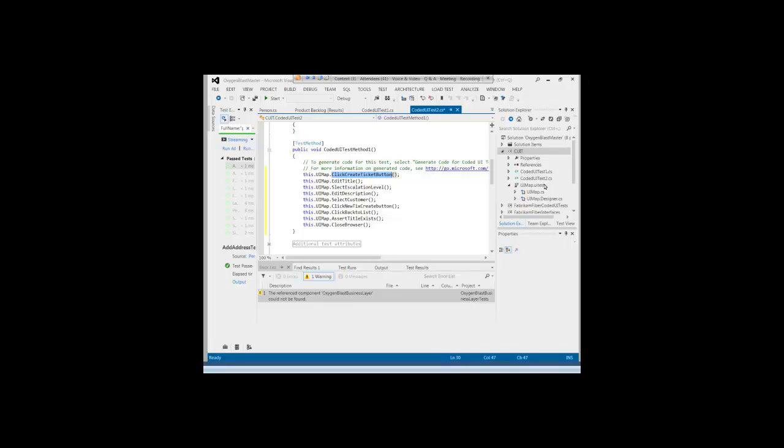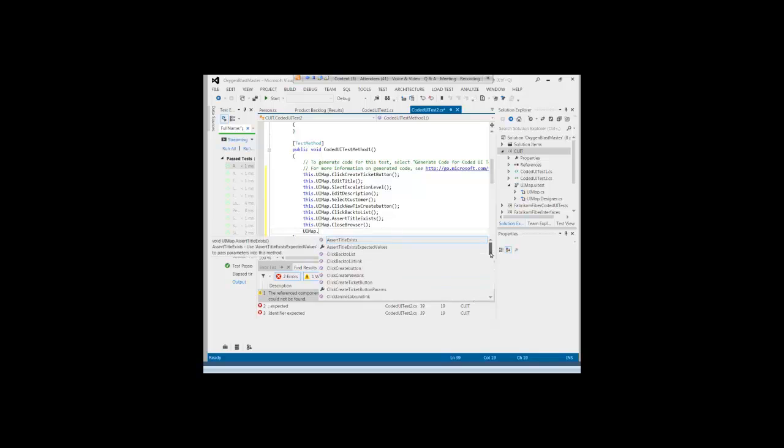Okay, and then the final thing I want to do is, let's see, did I generate that? Assert that it exists. I'm going to add and generate. And then the final thing you're going to want to do is actually record closing the browser. Okay, so I'm going to say record. Close the browser. Add and generate it. Say OK. And then when I close this, all that code has been generated for me.